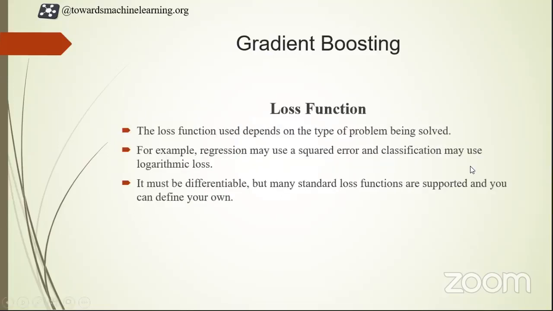What is this loss function? As you know, we have various loss functions available with us. For regression, you can use squared error. For classification, you can use logarithmic loss. You can choose the loss function according to your problem statement. If you are using regression, you can use squared error or any other loss function. If you are using classification, my suggestion is to use logarithmic loss, because there is one condition in gradient boosting.